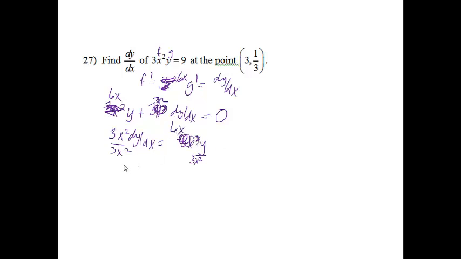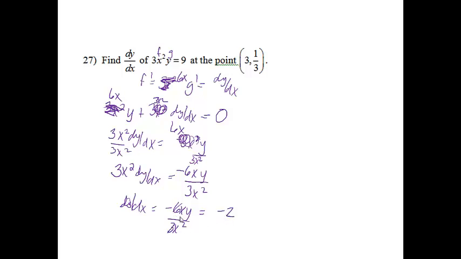Okay, so let's just rewrite this. I have 3x squared dy dx equals negative 6xy, so dy dx is equal to negative 6xy over 3x squared. If you would like to simplify this at this point, you certainly may. I think I will, so it's easier to plug things in. I notice that 6 divided by 3 is 2, so I'll have negative 2. I do notice that one of the x's will cancel and it will leave an x on the bottom, so I'll have negative 2y over x. You don't have to do that step, but I personally find it easier.